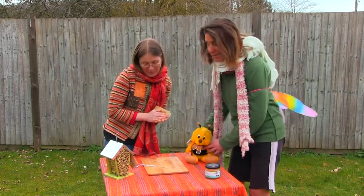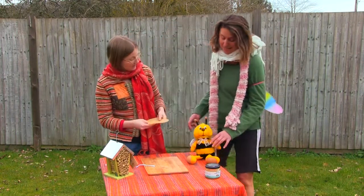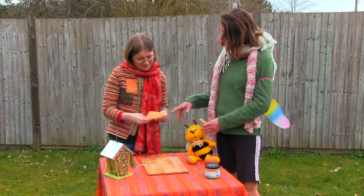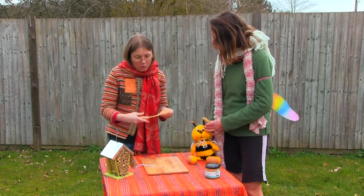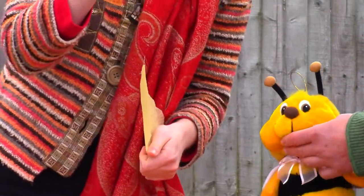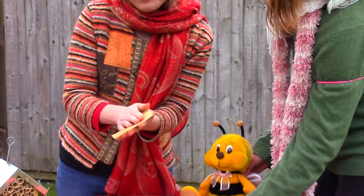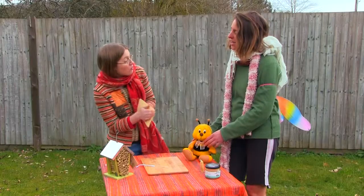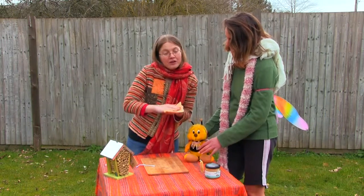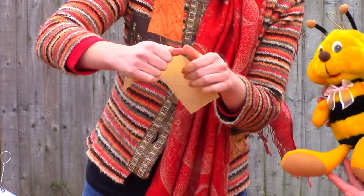And today, my friend Ruth here is going to be helping me with something that the bees do. They make wax. What are you doing here, Ruth, with this wax? Well, today we're going to be making some beeswax candles. And to do that, we need to make sure that the wax is nice and soft. And because it's a little bit cold out here in the garden, I'm warming it up with my hands, and we're going to make it nice and soft, and then you can see we're just beginning to be able to bend it so it doesn't crack.